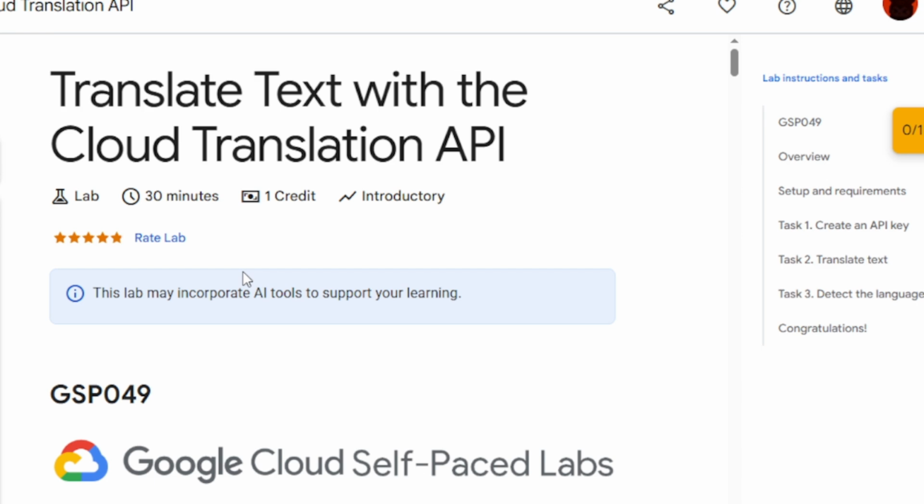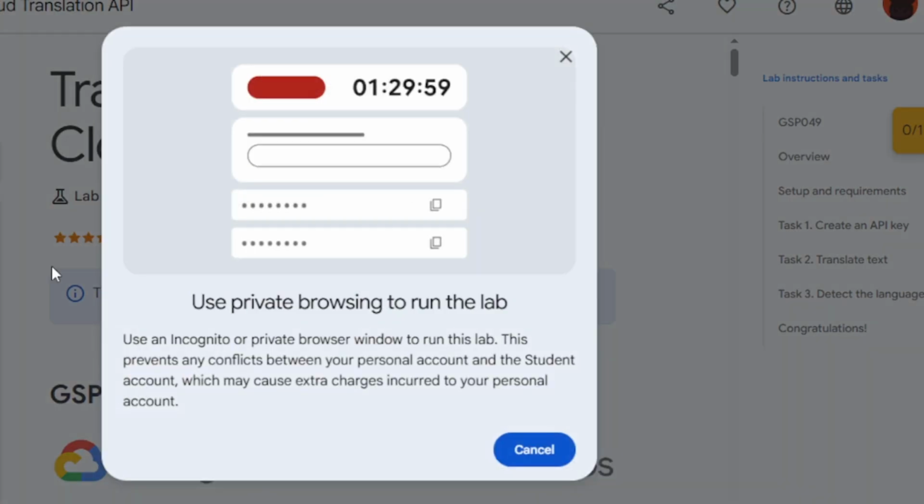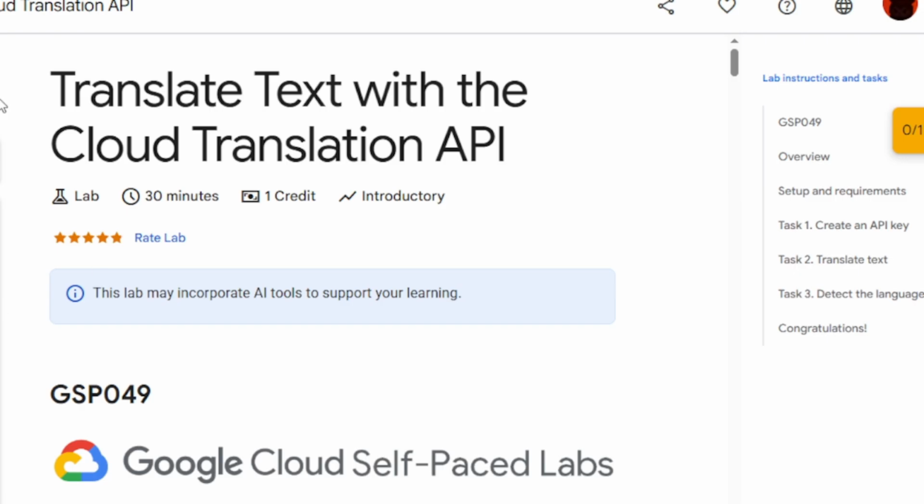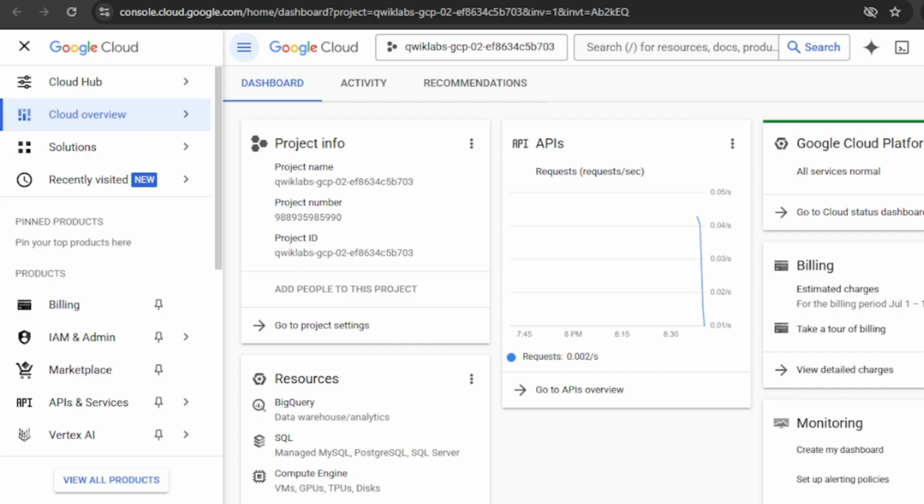So let's create our API key, but before that we have to activate GCP. Let's open the Cloud Console. Give me a moment. We have to do it in a private tab. At a moment, let me switch my tab. We are now in the Google Cloud Platform dashboard, where the magic happens. Our very first task would be to create an API key.